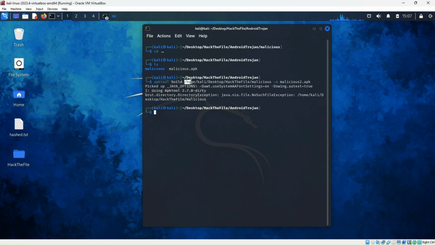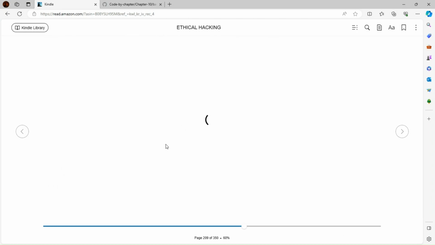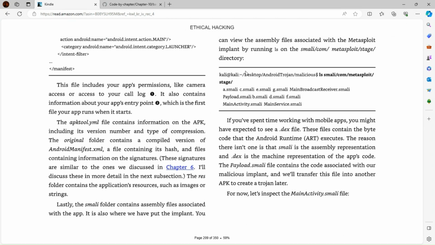Like I said, you could replace this home Kali with this little squiggly line, and that's easy. You just press Shift, and it's usually at the top left of your keyboard, and you can press the squiggly line, because that's what this guy did, right? So you've got to know how to read this. See that squiggly line and that slash? That's home Kali. It's a shortcut for that, right? And then he's in his desktop, obviously, in Android, and he made a folder on his desktop and put malicious in it. Mine is in a whole other directory, so I went to my directory and did that.